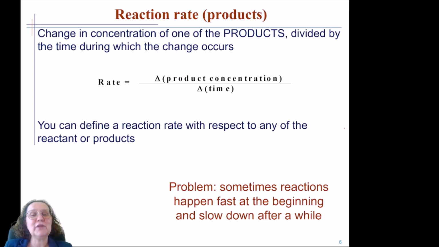In general, reactions tend to happen faster at the beginning when there is more reactant and slow down after a while. So that's quite a common behavior. And we can talk a little bit about why that is the case, why they start so enthusiastically and then tend to slow down, in a future slide. So the way we have calculated this reaction rate just seems to assume the reaction rate hasn't changed over that period. But that might not be the case. So we need a better way, a more refined way of calculating reaction rates.